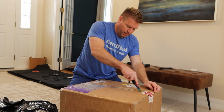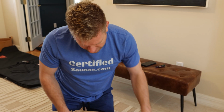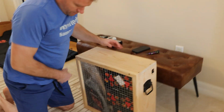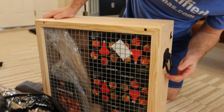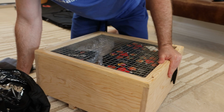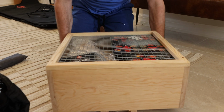This should be the heater assembly. This is the same company, same guy that engineered the sauna blanket we just did an unboxing for. Obviously I'm not going to vacuum it or clean it right now, but wow. Really nice. Heavy duty. Good switches, covered in nice styrofoam. Sanded. I better read the instructions. We're going to need to drill and unscrew this. Instructions are in there though. How do we get to those?